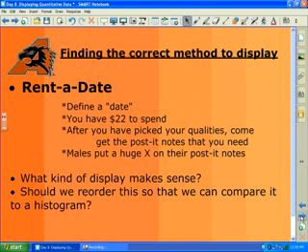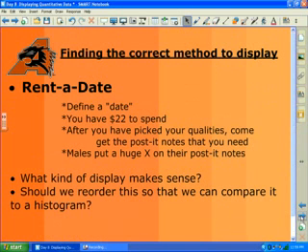We did get to do our rent-a-date activity, where you would get to look at your notes on the back and you'd have $22. Your notes are really long. I think that they might have been because it has all the answers in it. So we did get through everything. So you do have your homework that you're going to do. But look at our rent-a-date.